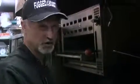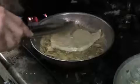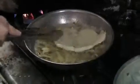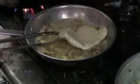And the mushrooms go in last because they cook so quickly. If you put them in at the beginning, they would be very small and shriveled up mushrooms and not very flavorful. And if you can't do the feel test to make sure that they're cooked, you can always cheat and cut into them. It's kind of a no-no in the barbecue and the cooking business to cut into it, but we're going to do it just to show you what you can do if you're not sure if it's cooked. If it's white inside, it's ready.